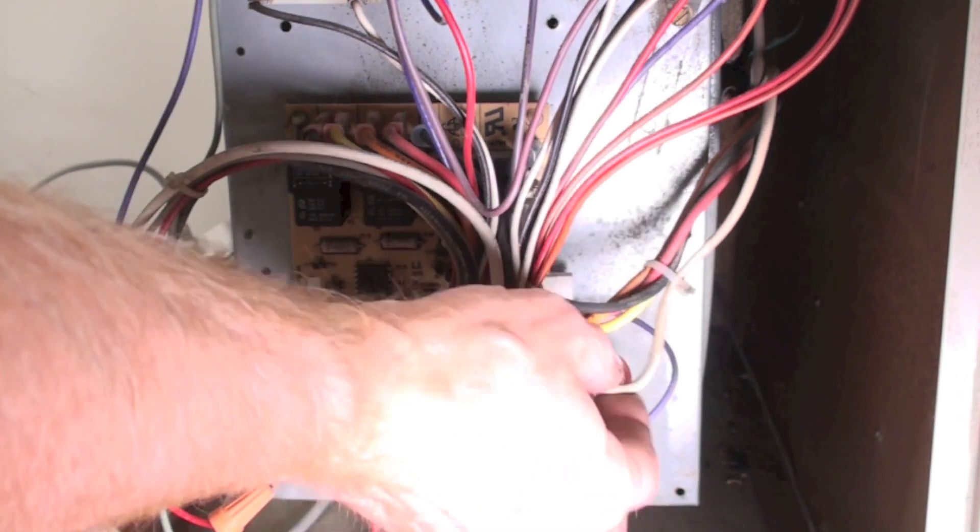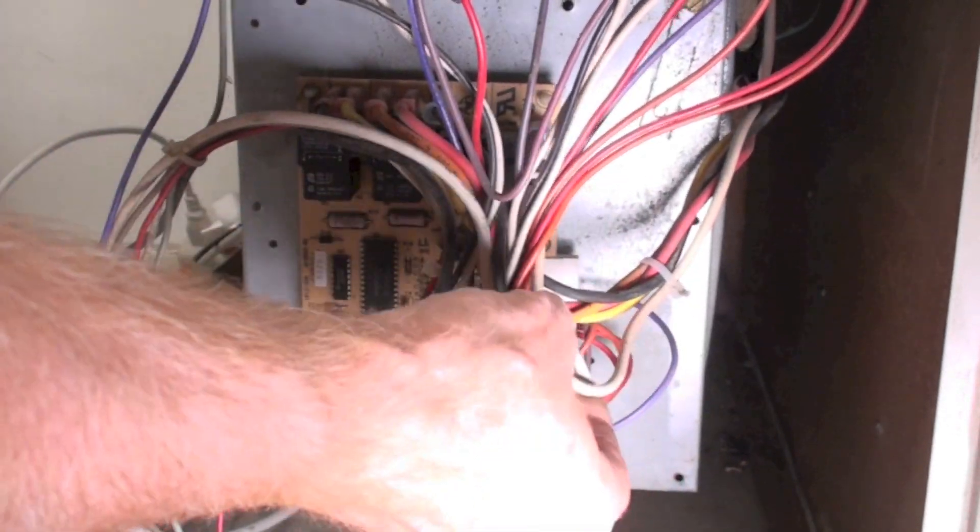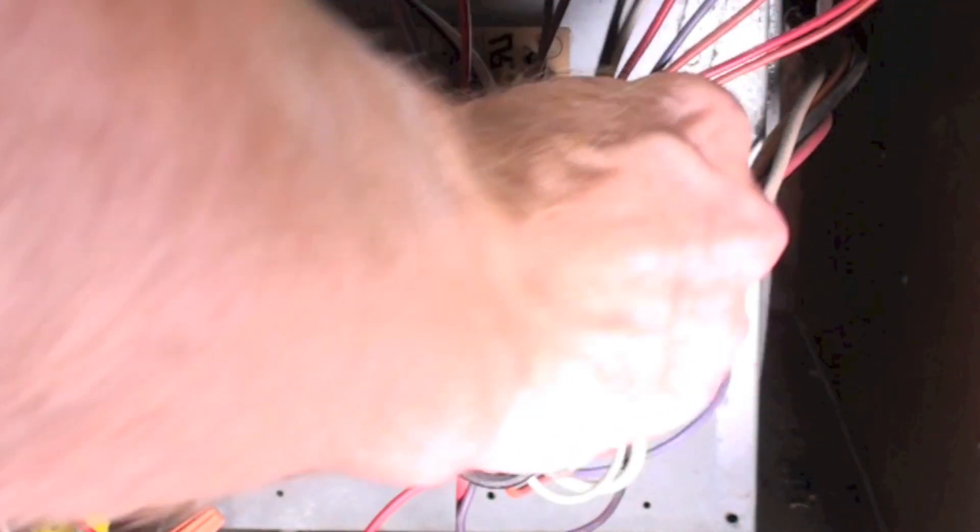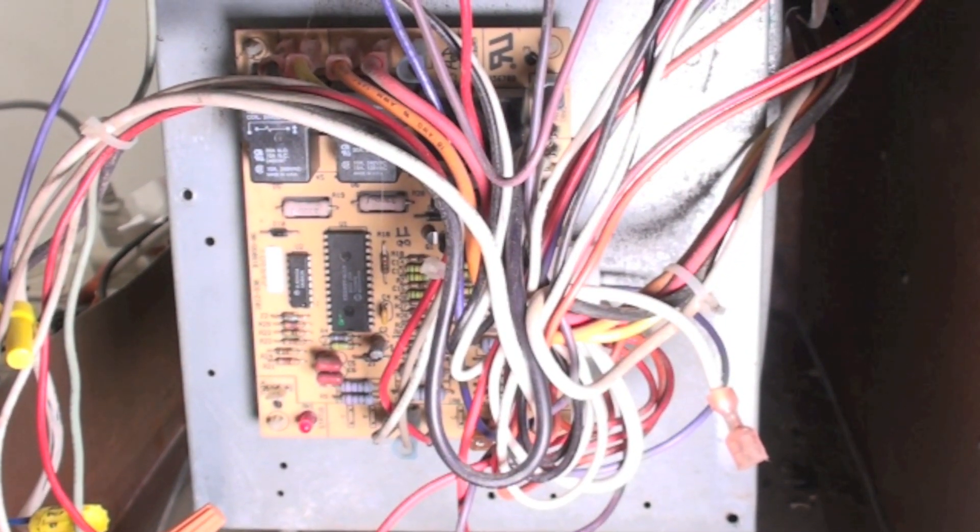And I'm going to take this wire here, and I can see it going back to the blower. Okay, I pulled that wire off, that's that white wire, and I'll jam it up in there someplace where it does not short the ground. And this will keep the fan from starting when it's supposed to, so the furnace will overheat.